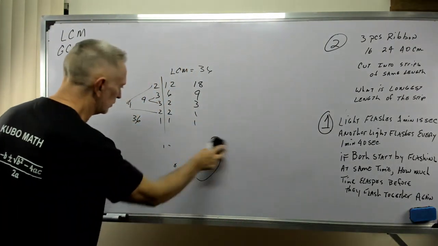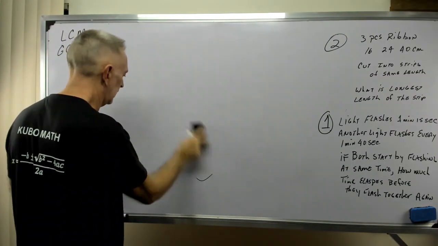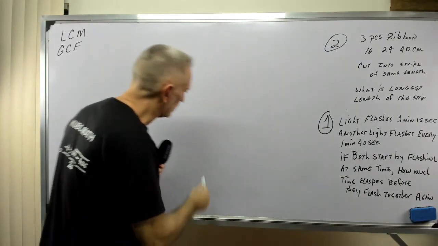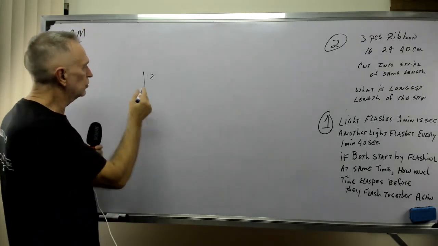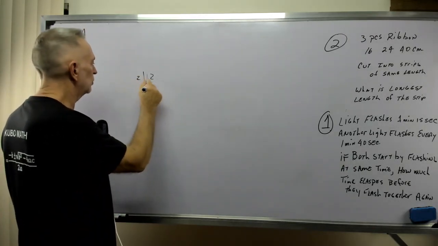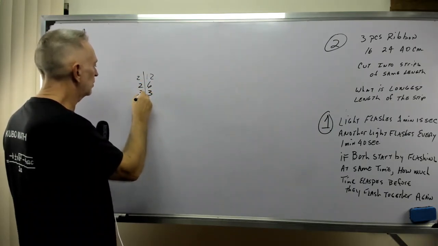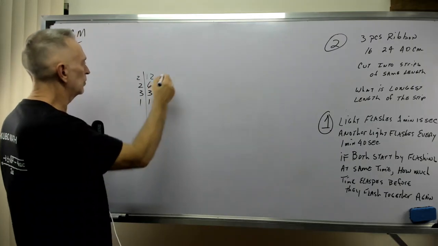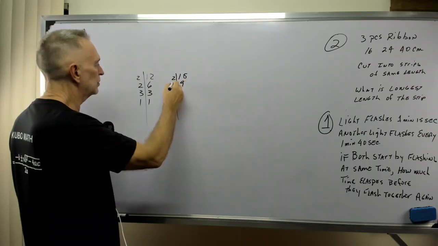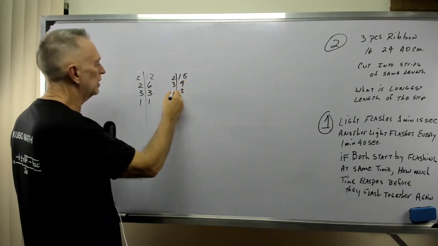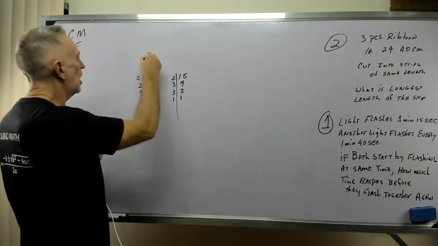Okay, now the greatest common factor, we'll just stick with 12 and 18, I guess. The greatest common factor would be if I did a prime factorization on just 12. So 2 going to 6 times 2 is 12. 6 divided by 2 is 3. 3 divided by 3 is 1. Bring the 1 over. Do the same thing with the 18. Okay, 18 divided by 2 is 9. 9 divided by 3 is 3. 3 divided by 3 is 1. Bring the 1 over. So now, greatest common factor.